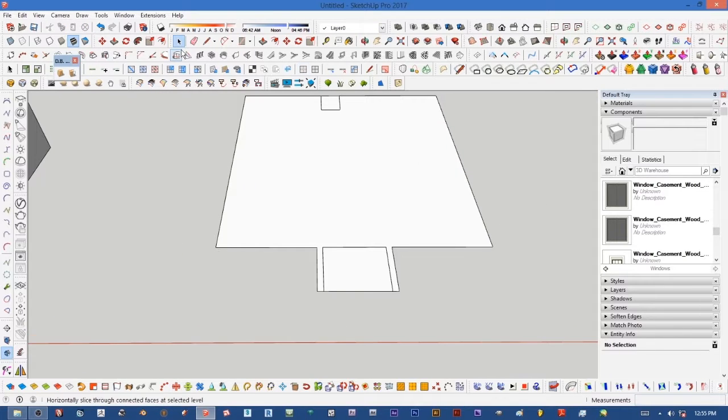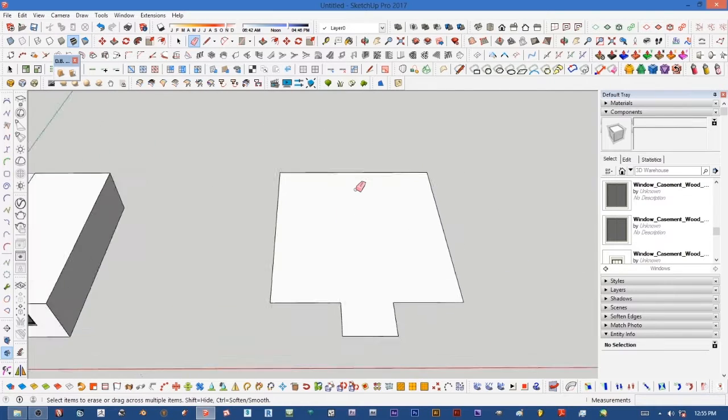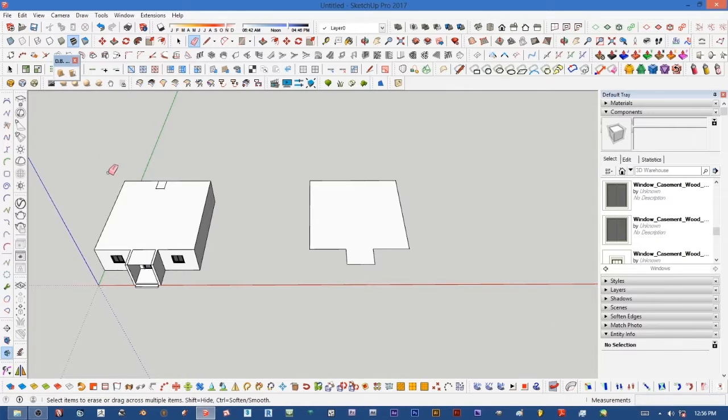What am I going to do now? Wipe this off. These unnecessary lines, I don't want. Wipe them off. So I have a clean line that shows the top of my building, the profile of my building. This is it. So the next thing I'm going to do, I'm going to right click, and you see this tool over here.